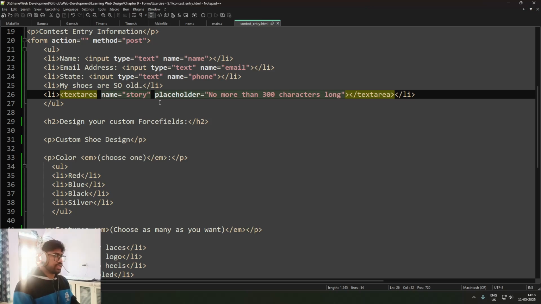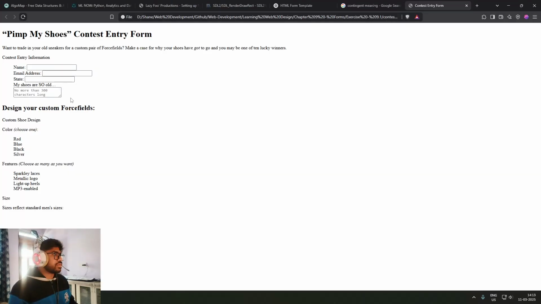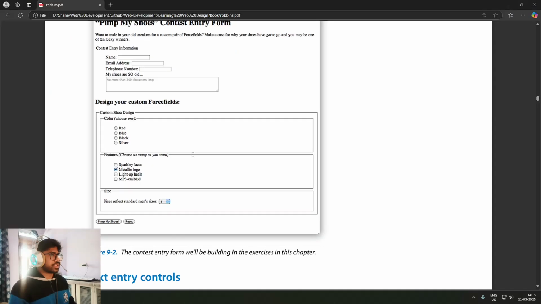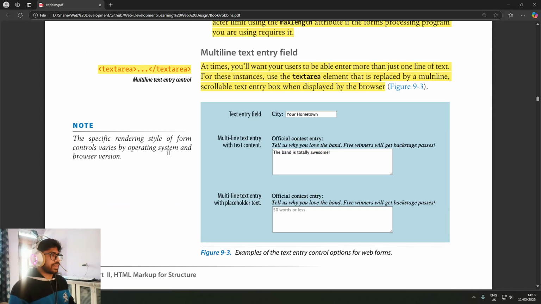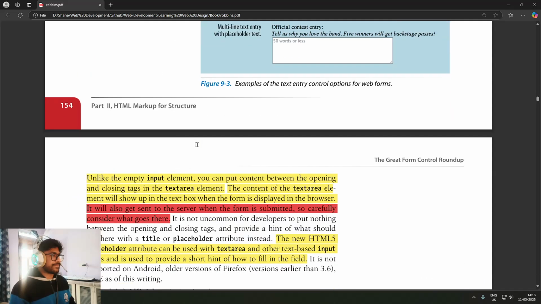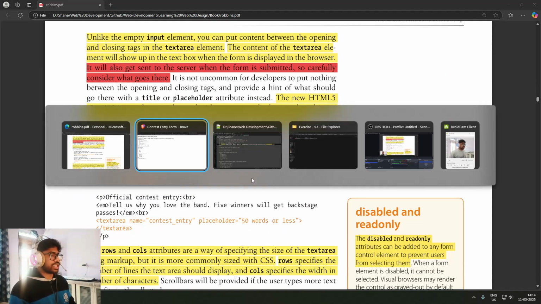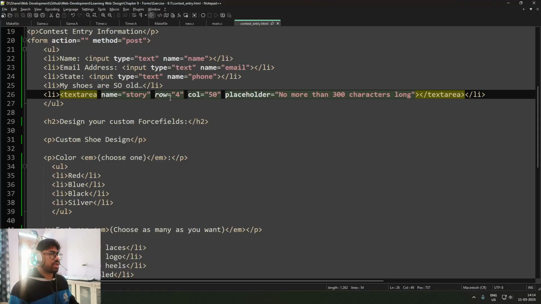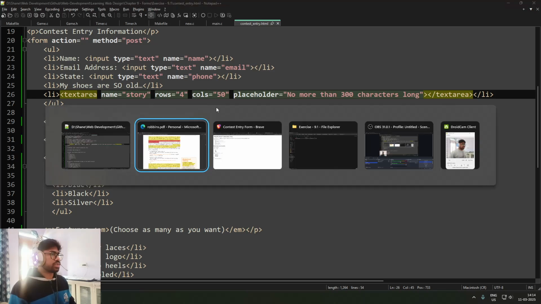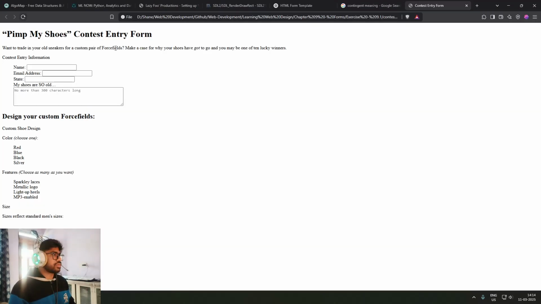So I'll go with row equals 4, column equals 50. No. Okay. Hold up. Text area. Rows and cols. Okay. Rows, cols. Okay. Better.